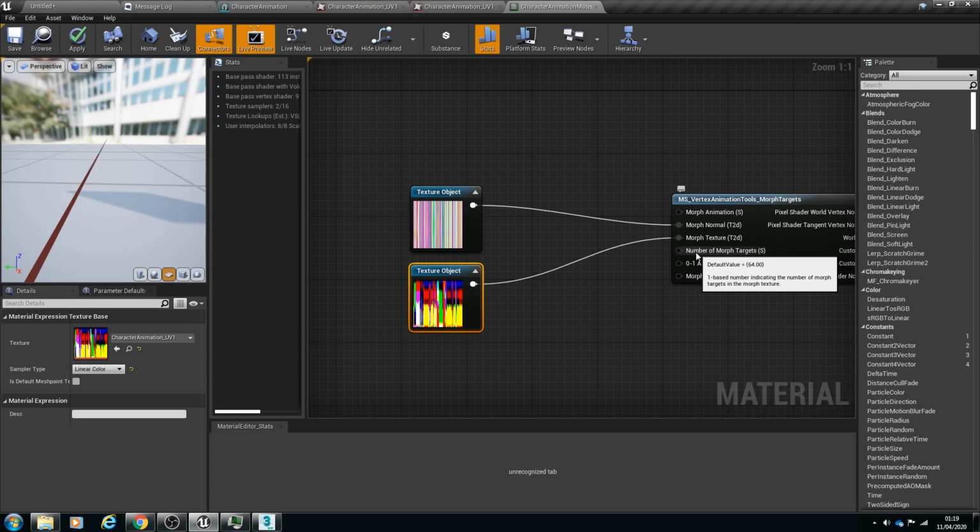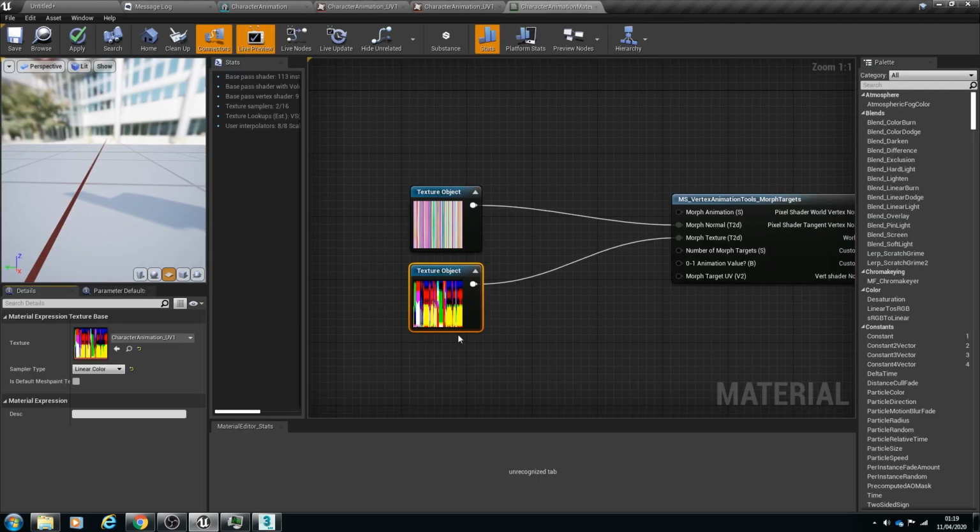This is the number of frames in the animation, and you can find that out from loading up the texture here and looking at the resolution. So the number of vertices is 1,391, and the number of frames is 40. So we'll use a value of 40.